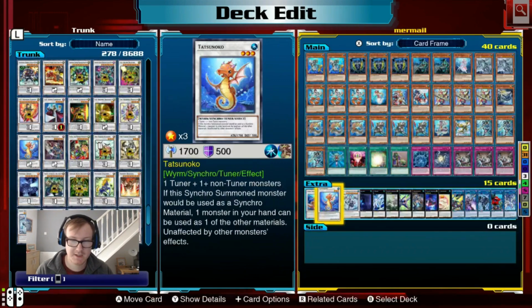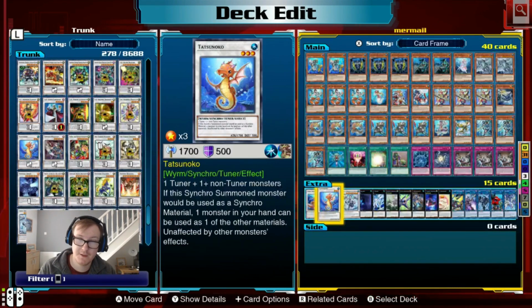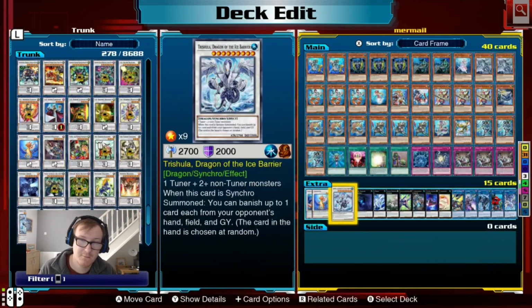Trishula is like the boss synchro in this deck, so that's why we've got these two bad boys to help out. So going into Trishula, the boss synchro. When this card is synchro summoned, you get to banish one card from your opponent's hand, field, and graveyard. Absolutely fantastic. Obviously, you're not going to use Trishula against something like Thunder Dragons because that's just going to help them out too easy. So obviously, pick your matchups. But Trishula, I like. You bring it out as like a last reserve, in my opinion, but it's still a very good card.